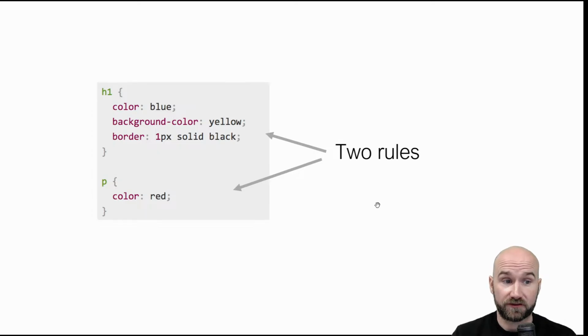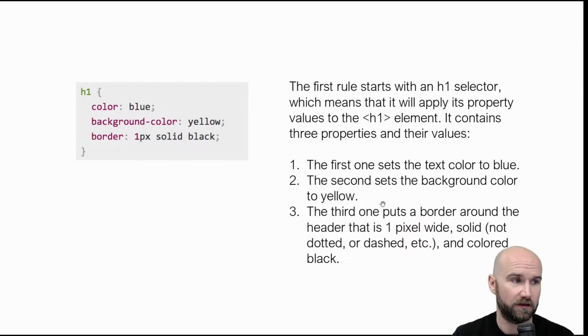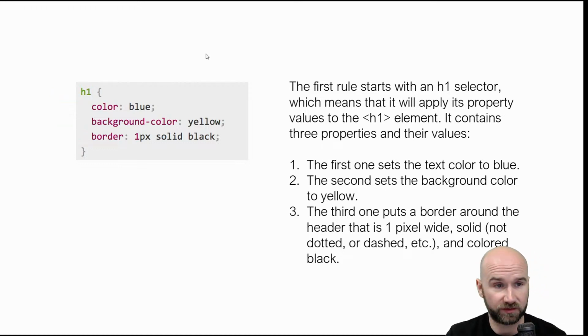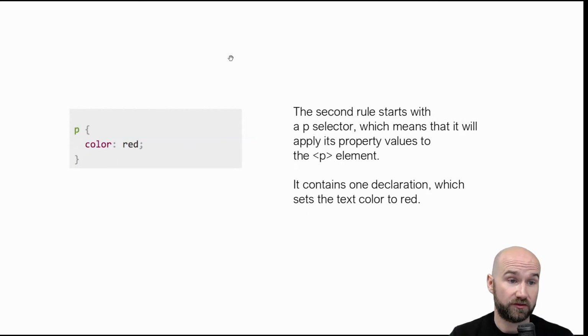So if we look at that file, we have 2 rules in there, and the first rule has 3 properties, and the second rule only has 1. So the first rule, I guess the selector, is h1. So it's the most important heading on our page. Then we have our curly braces, and then we're setting the text color, we're setting the background color, and we're setting the border. And MDN, the Mozilla Developer Network, has information on all these properties and the values you can put on them. The second rule we have selects all paragraphs and sets the text in those to red.